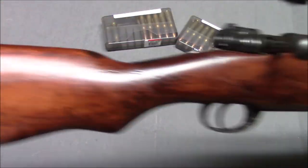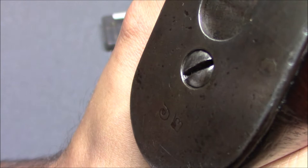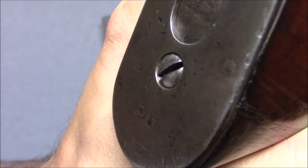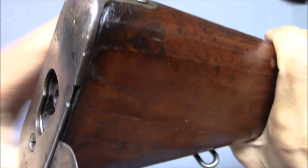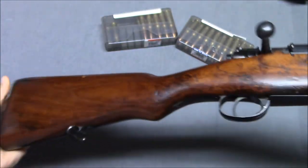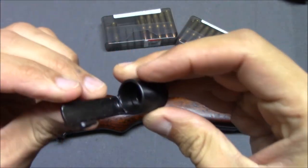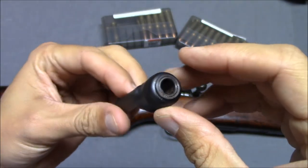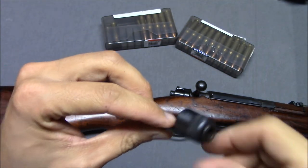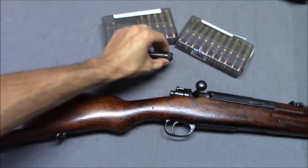Again, Model 1903 — so at the back we have a butt plate here, and this is your first sign of the Thai characters. Interesting — I can't read that, but very nice to look at. A little bit different than the characters we're used to looking at. We have a steel butt plate, and — what's this? It goes the other way. So you would think there'd be some kind of cleaning tool here, but this is actually a muzzle cap — a little spring-loaded muzzle cap to cover the muzzle to protect it from dirt. However, it is entirely possible to shoot the gun with this on and it will come flying off, so I'm not sure how good an idea that is.